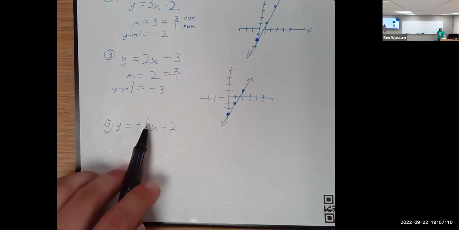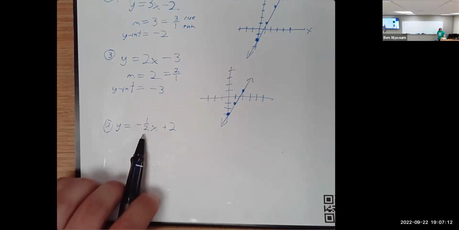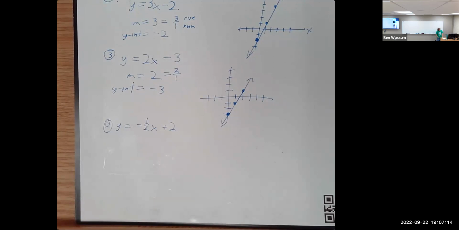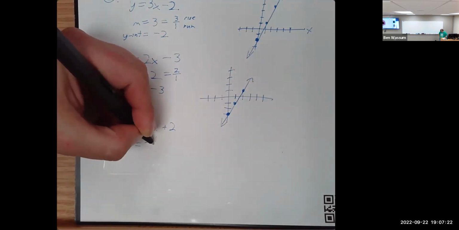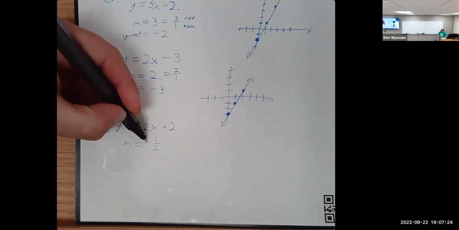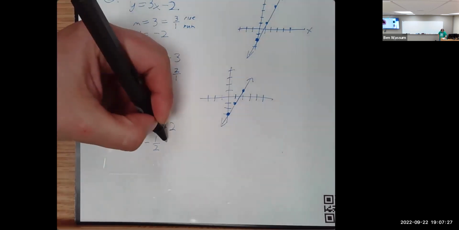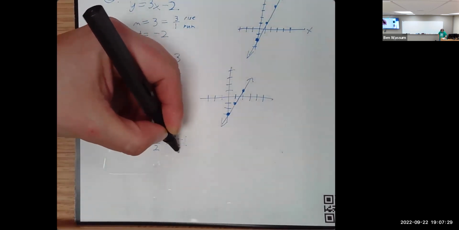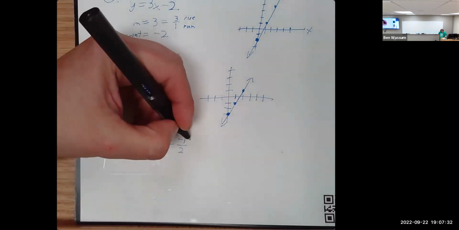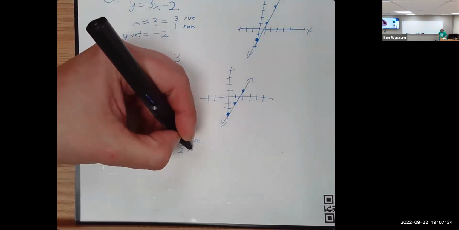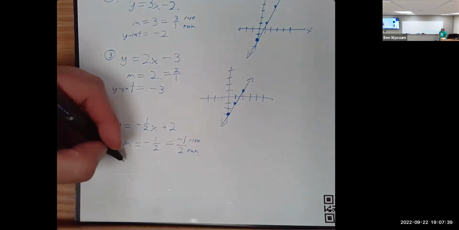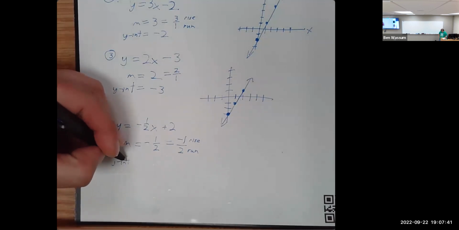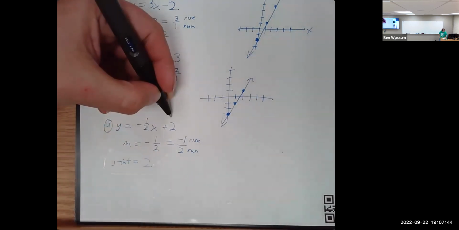It's going to go down a little bit more gradually because our rise is one, but our run is two. It's moving over faster than it's moving down. So what I'm going to do is when I look at something like this, I usually take that negative and I put it on either top or bottom, like so. That way I can clearly see to myself that I have a rise over a run and I know which one I'm using the negative for. The y-intercept, no biggie, same thing, right?